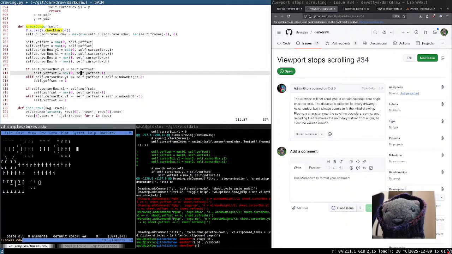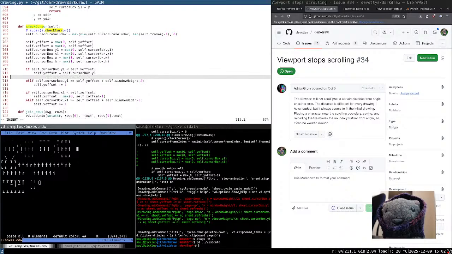Oh, I'm sorry, it's the one thing, like if you're only using the arrow keys, only moving by one, this makes total sense. And it's when you're moving it by more than one, we have this kind of smooth scrolling business where it does it one at a time. But I'm thinking that we shouldn't do that, and we should just jump to just change it. So if this cursor box y1 is less than that, we're going to set the y offset equal to the cursor box, really. That's it.